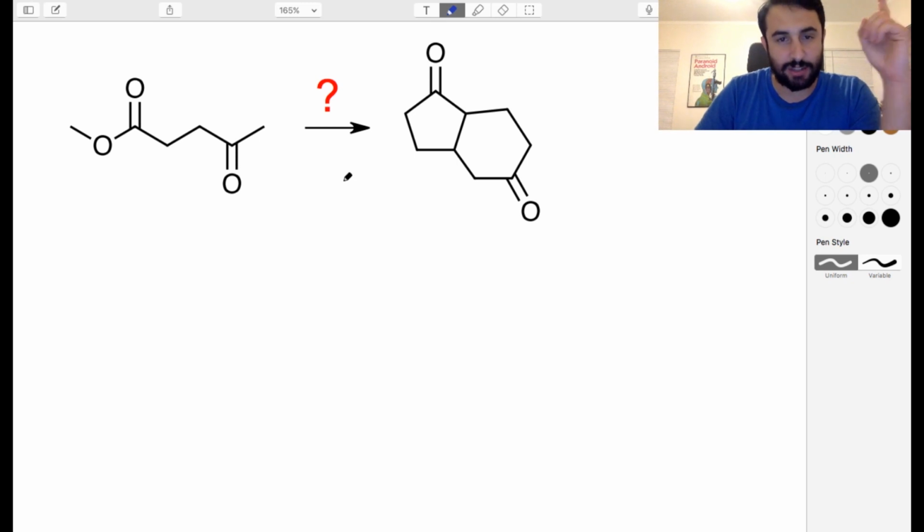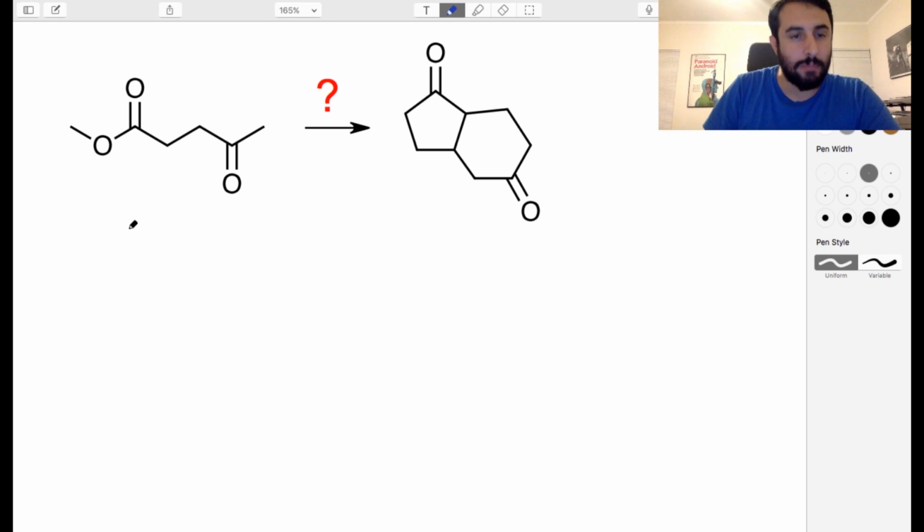But what are we exactly trying to do? We look at this five-membered ring. So number one, we've got 1, 2, 3, 4, 5 carbons on this substrate. So that's a tip-off right there. But then also number two, we've got this six-membered ring right there. We know that that might be some Robinson annulation. So let's see what we can do.